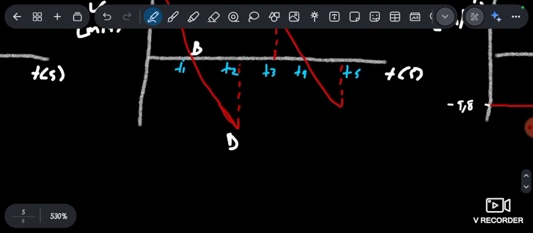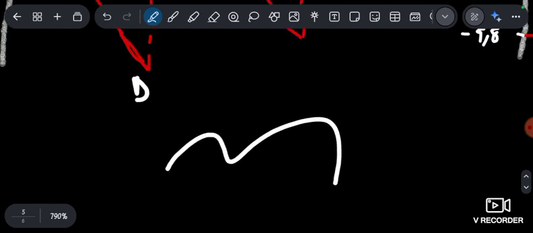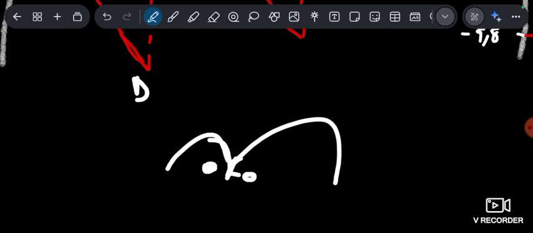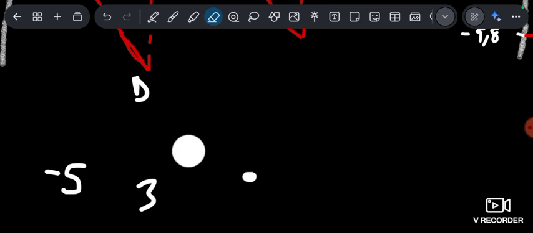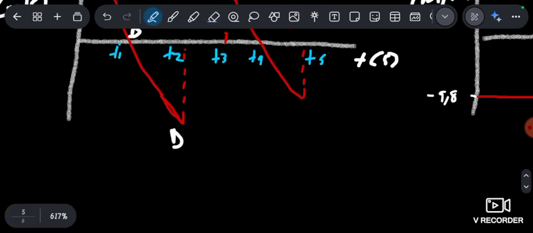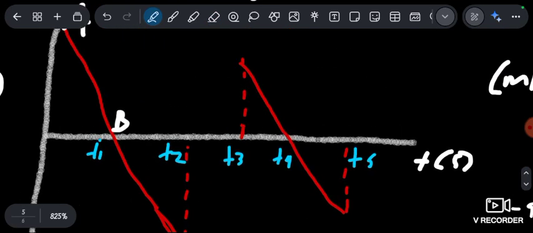But as I said, if you have something like this, just because it strikes the ground with a certain velocity doesn't mean it leaves with it. It may strike the ground with a velocity of -5 meters per second, meaning it's downwards. And then it leaves the ground with a velocity of 3 positive. Why is it 3? Because it's going upwards. So you have to show the dotted lines and show that it's no longer going down. It starts with a velocity in the positive direction that we chose, which is upward.